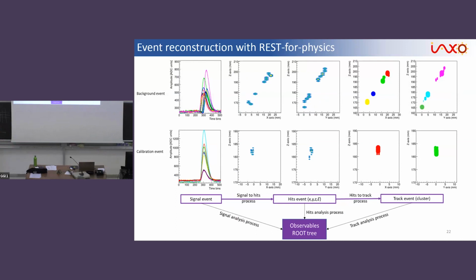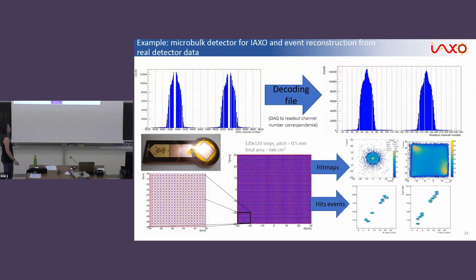The calibration event should be coming from the front, but a background event can come from anywhere. Of course, cosmics come mainly from above. In fact, we will see in some heat maps that there's an artifact precisely because of that preferred direction. But in principle, a background, for example an alpha that happens inside the detector, could be in any direction. That's one of the topological signatures that is very useful, because if we see that, we know it cannot come from the pipe. So in that sense, it's very useful to disentangle events.